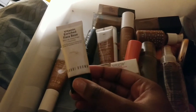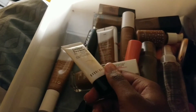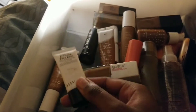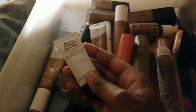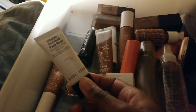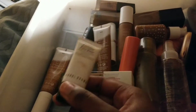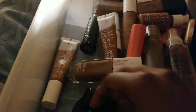I have the Bobbi Brown Vitamin Enriched Face Base. This is one I would declutter, but I'm pretty sure I'm almost done with it or halfway through. Once I use all this up, I am not buying this again. I can't stand the smell of this. I do and simultaneously don't understand the hype — I understand what it does because it does its job really well, but I don't understand people saying it smells good. I hate the smell of oranges and orange peels — sometimes it makes me nauseous. I'm never repurchasing this again.